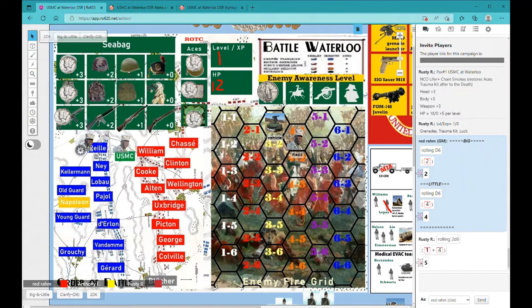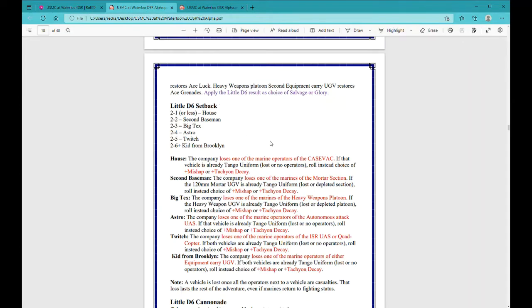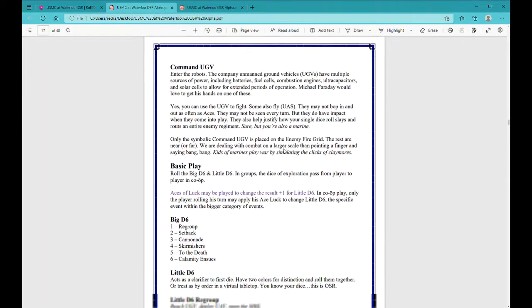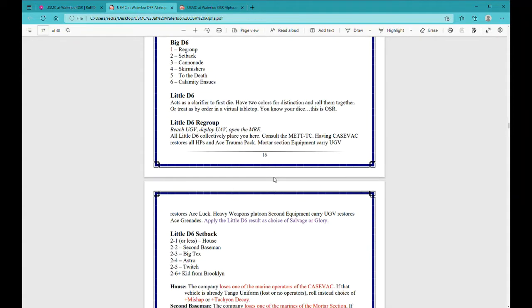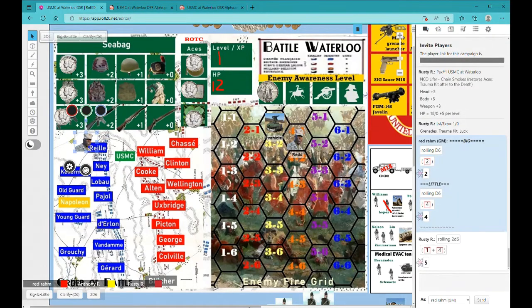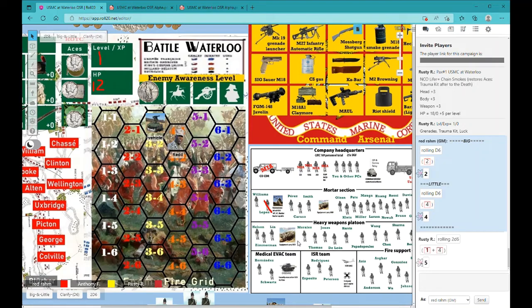Okay, here we go. Moved him over, and you rolled a 1-4. That 1-4 is going to be a regroup 4. So now with a regroup 4, we automatically restore all our aces and all of our hit points, so long as we still have the 2 equipment carriers and the medical unit. So it's right at the start of the game. We don't need to worry about that.